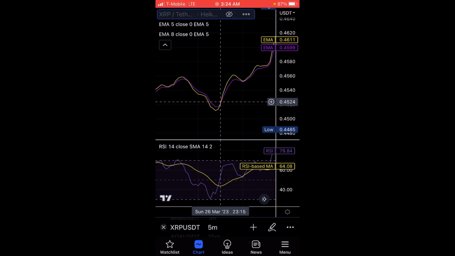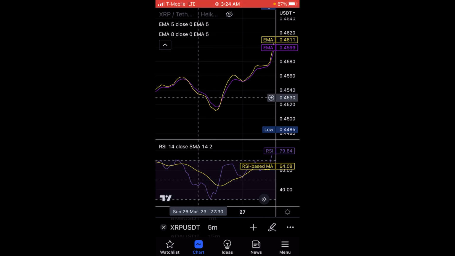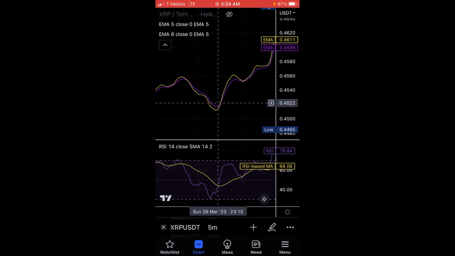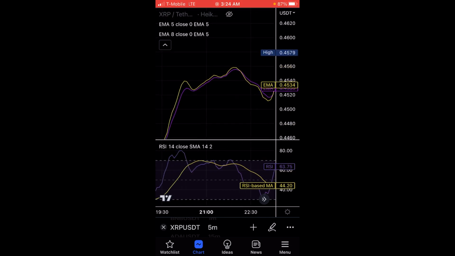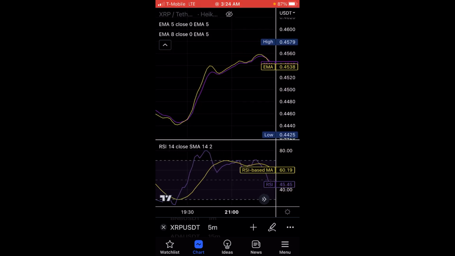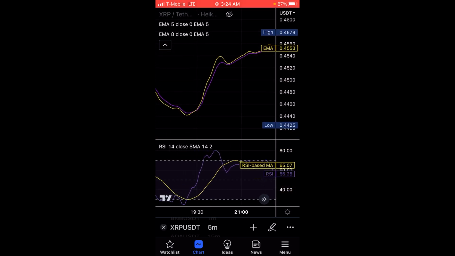But when you're doing this strategy, I also recommend looking at your RSI. If you start here on a downtrend, you see where it crosses right here. Also pay attention to your RSI and see when it's actually going to cross back into the yellow line, because that's usually another indication of stopping that current trade. So it started again right here. Let's look at some other examples to see if this is a good EMA strategy.